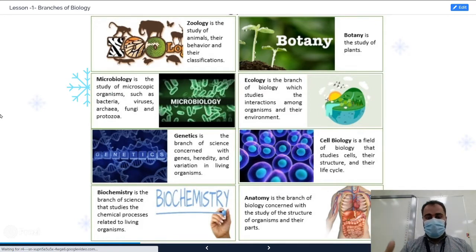And as you know, cells are the basic units of life. And this is the 6th branch we are discussing today. We move to the 7th one, which is biochemistry. Now, biochemistry is divided into bio and chemistry. You might say how they are related. Yes, they are very related. Even physics is related to biology.